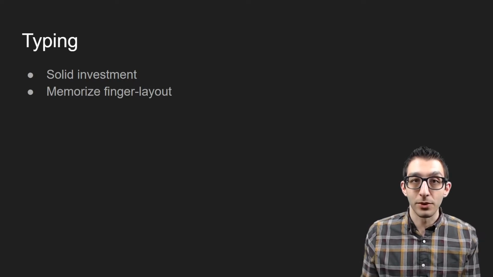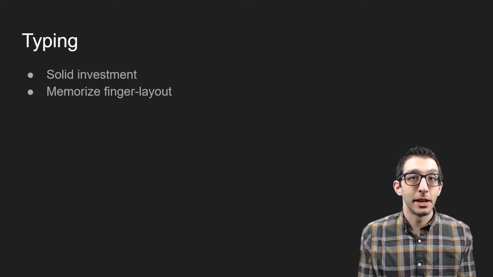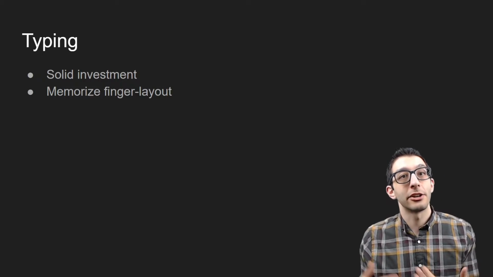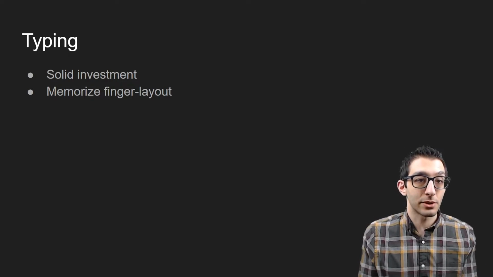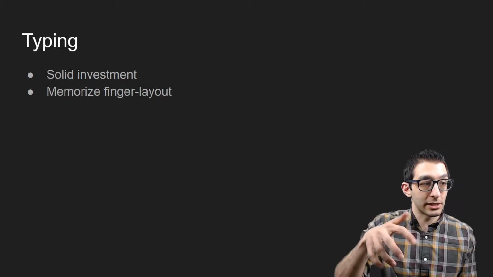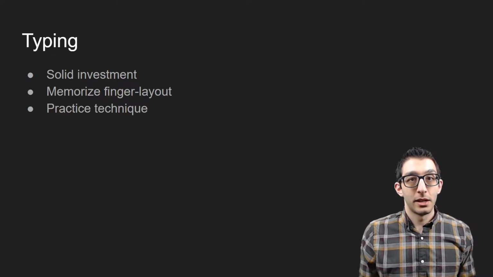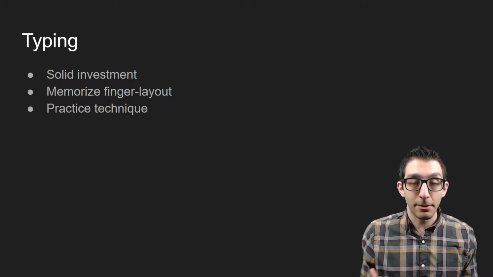I think the way that we improve this is first by memorizing a finger layout chart, and this does a couple of things. One is by using the same finger on the same key every time, you'll improve your accuracy, and the higher your accuracy is, the less you'll waste keystrokes, backspacing, or fixing words. And then the second thing is you won't awkwardly stretch your hand across the keyboard, which could cause strain in the future.